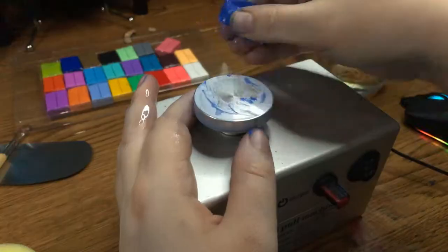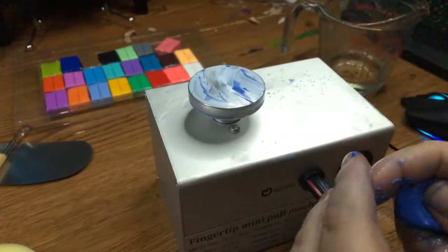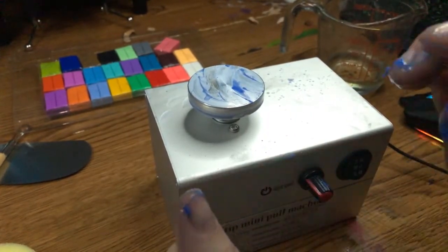It's starting to get there. I think it still needs to be softened a little bit more. But it was kind of working.